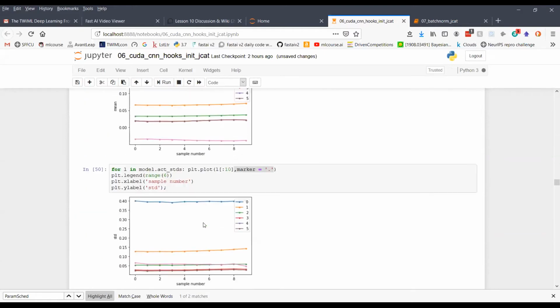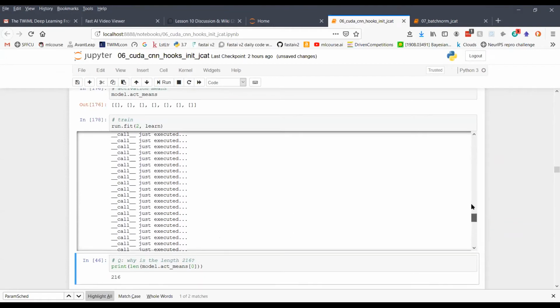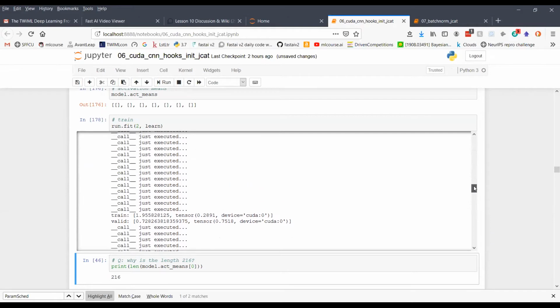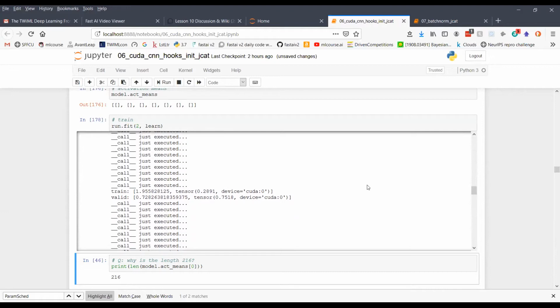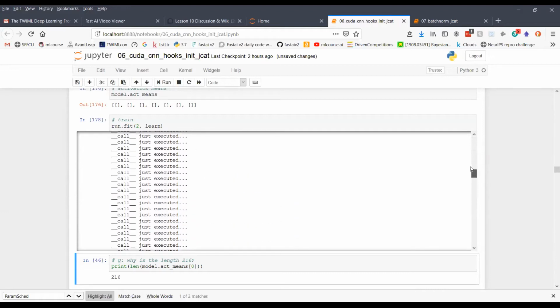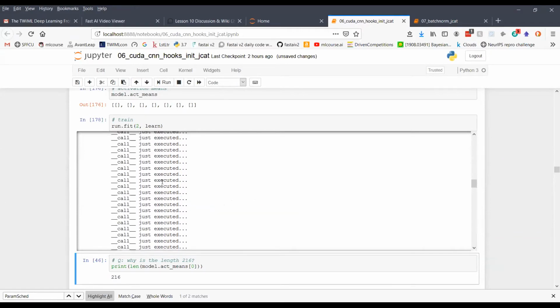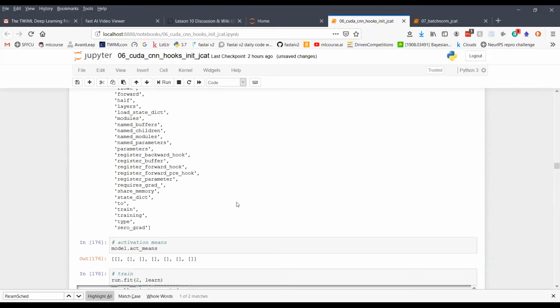Now it's executing all of my code. At each epoch, it's running through all of these. And I imagine that you would see all the batches. The number of times it executes is the number of batches, I think, I'm not sure.